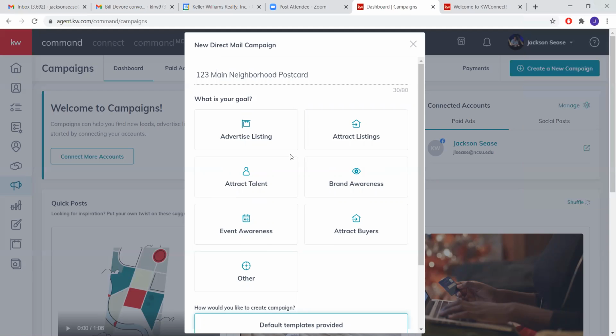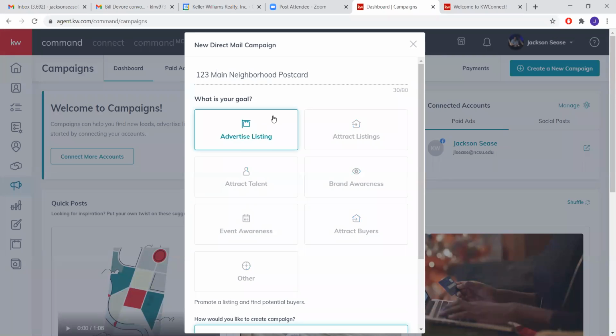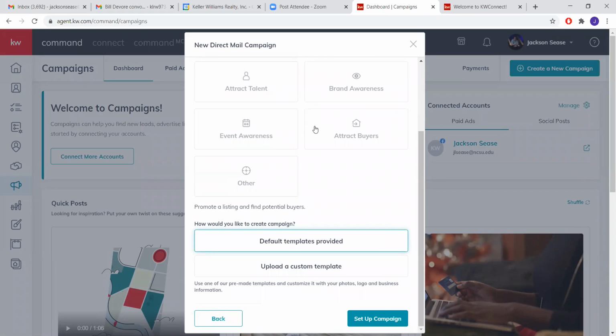So I'm going to say that this 123 Main Street, I've just listed it, and I want to send out postcards about that. So my goal is to advertise this listing. I'm just going to use the default templates they provided.